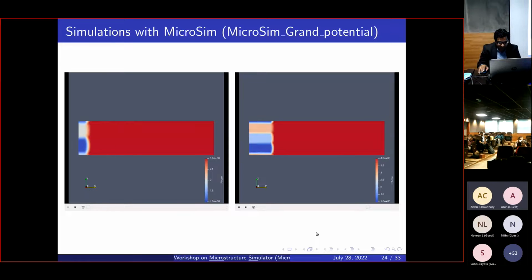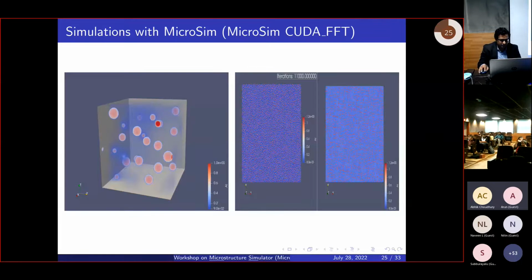Okay, so now these are all what was there in the previous release and what we have already shown as one of the capabilities for our software. And these are with model alloys. Now the transition is to incorporate thermodynamic information and make it so that you can model real alloys. Okay. So I'll show you some more simulations with the model alloys.